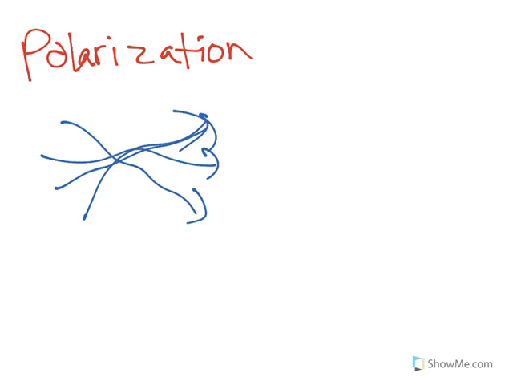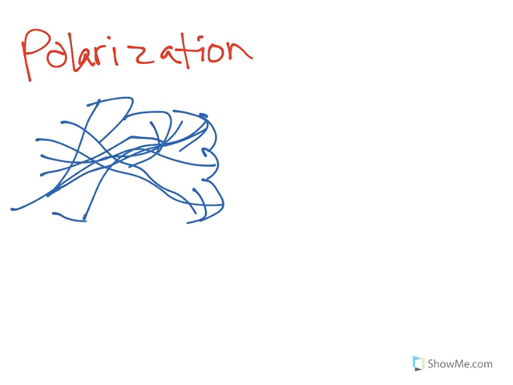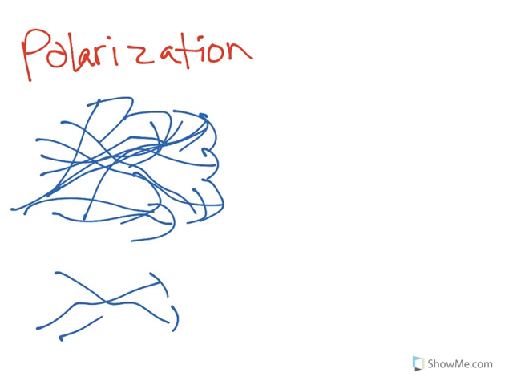Next we have polarization. Polarization is when we limit light to one direction. Under normal circumstances, light is coming in a hodgepodge of directions, a kerfuffle, if you will, of directions. It's just all going every which way it wants to. If you wear sunglasses that just dim it, you'll still have this hodgepodge. It's still going to go every which way, but there'll be less of it. So this is what will happen if you just dim it.